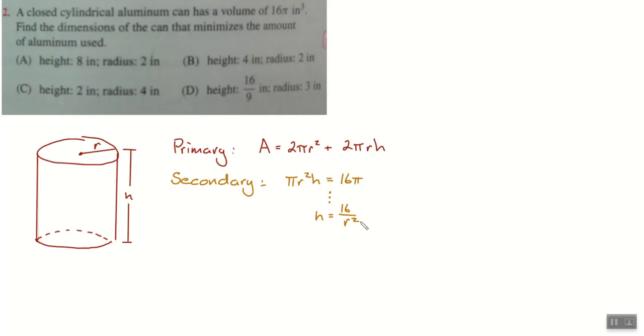Plug it in. Now, when I write this next line, what am I going to call my next line? I can call it the true primary if I want to, but if you don't want to have to write that true primary every time, there's a notational choice that we can make that says this is exactly the true primary. What was the whole point of doing this? To plug into the primary so I get an equation in one variable, right?